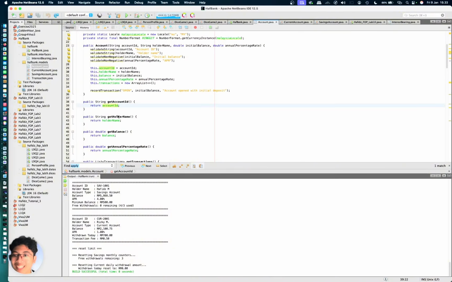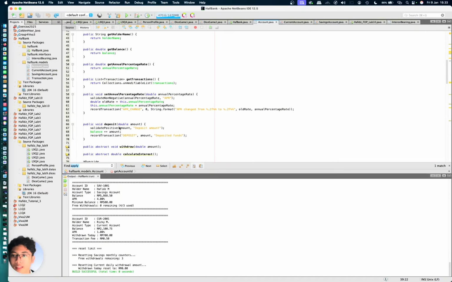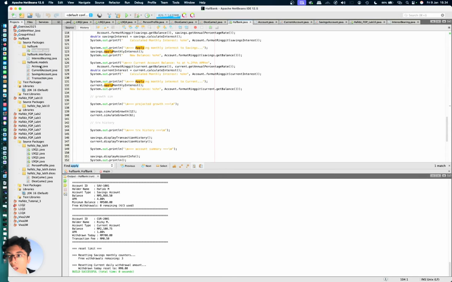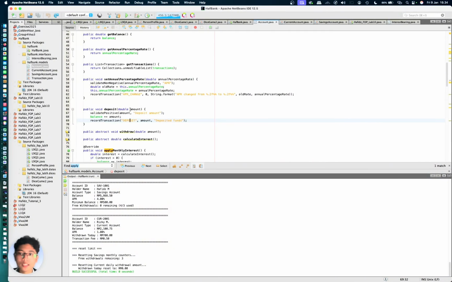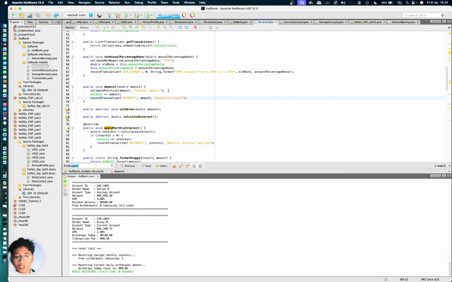Now here, these are the accessor methods, this is the setter methods, and then this is the deposit method. If you call this on any of the subclasses, since it's public, you can access it here, you can access it here, or you can even access it here. Now, what it does is add to the balance that you have, which is a function, or a method. That defines what an object can do.